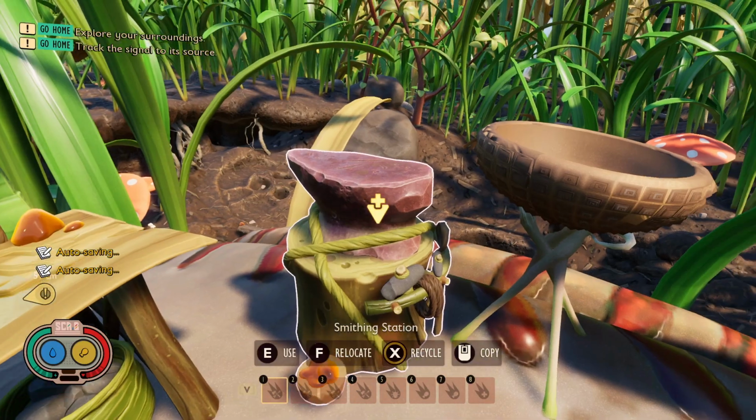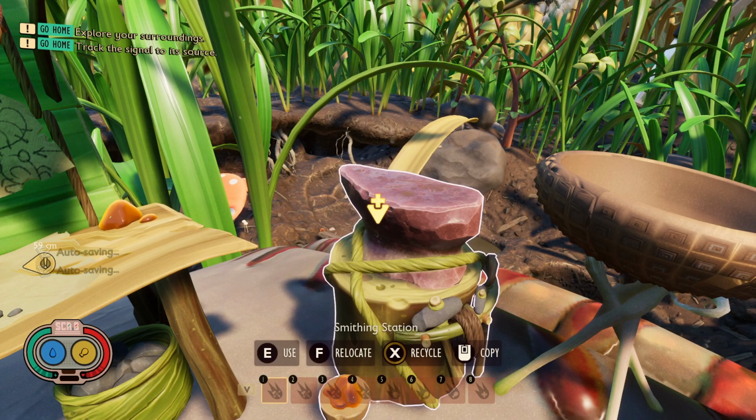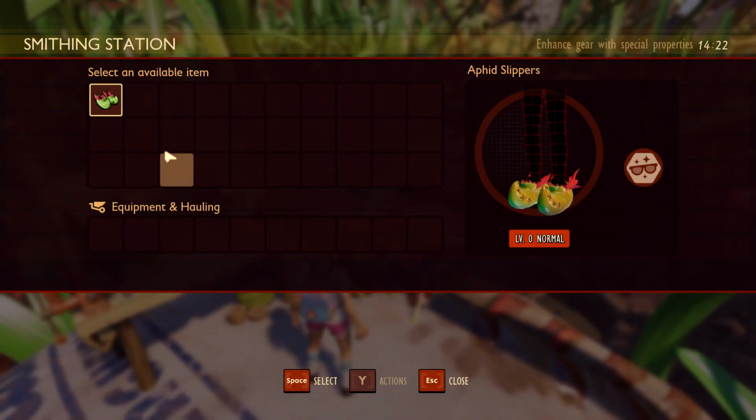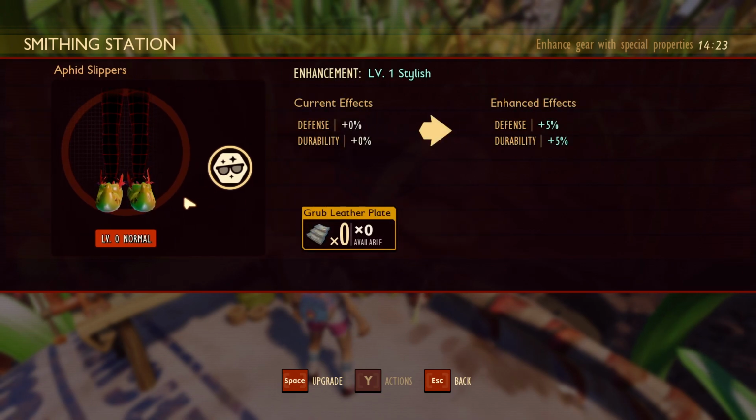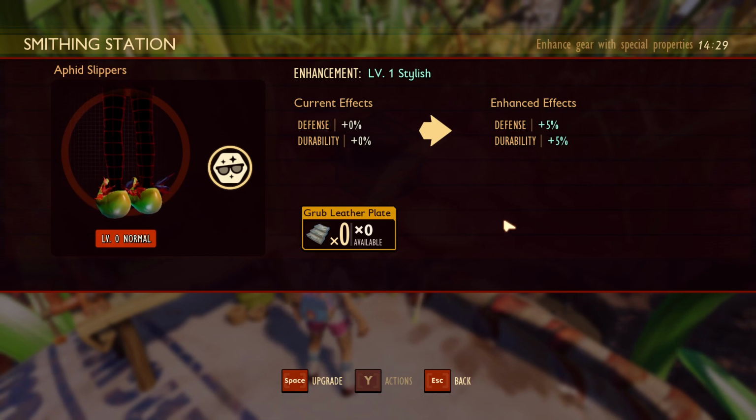Now let's really quickly talk about armor upgrades, because that's kind of a major new feature. Similar to weapon upgrades, what you're going to need is the smithing station. Basically, you just interact with the smithing station and put in your armor like you would with the weapon. In this case, because I'm in creative mode, custom mode, it doesn't cost anything. But the cost of upgrading is 2 grub leather plates for level 1, then 4, 8, 16, 32, and then levels 6 and 7 are 5 berry leather plates and then 10, and then levels 8 and 9 are 5 pupa leather plates and 10 pupa leather plates for level 9.